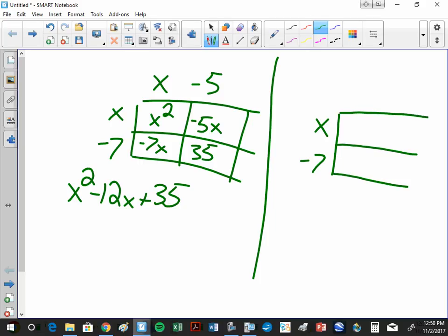And once again, when you're doing division, you're not sure how long the box is going to be. Sometimes the box is longer than you think it should be, and sometimes it ends up being shorter. So you're never quite sure. And this is a little bit tricky. Okay? I'm going to close off the first column, and I'm going to take the x squared term and put it right here.